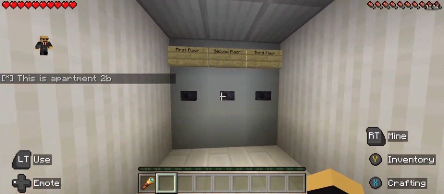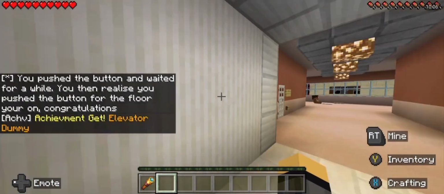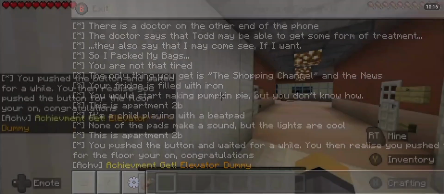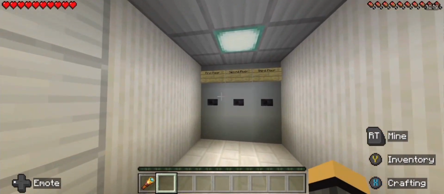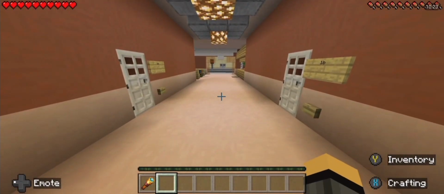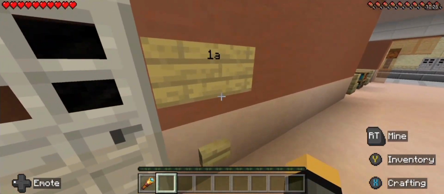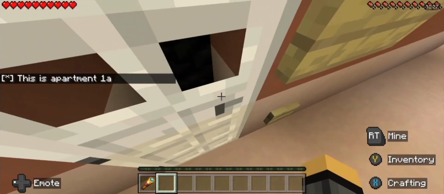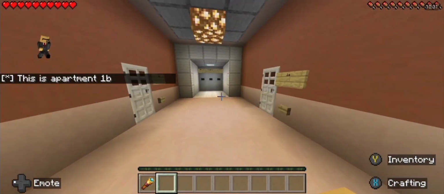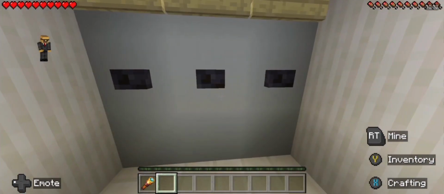No. Second floor. Okay. You pushed the button and waited for a while. Then you realized the floor for the floor you're on. Congratulations, achievement elevator dummy. I got the achievement of elevator dummy. Okay, so I was on second floor. Okay. 1A. No. 1B. Actually, no, I'm gonna go to the third floor first and see what's up there.